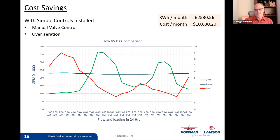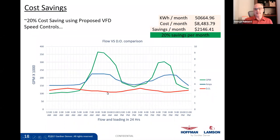So what an audit will do for you is it'll take this data and come back and say, okay, we can either put a positioner on that inlet valve or we can speed control it. In this example, we looked at speed control. So now we turned the blower down at night, and when the influent rose, and you can actually put some predictive capabilities on this too, so you can get ahead of the influent curve, we would start to speed up the blower, and all 24 hours, we maintained somewhere between 2 to 3 in DO. So in this example, just by putting a VFD on the blower with speed control, there was a savings of about $2,000 a month, which is about 20% savings per month on their energy bill just with that blower.